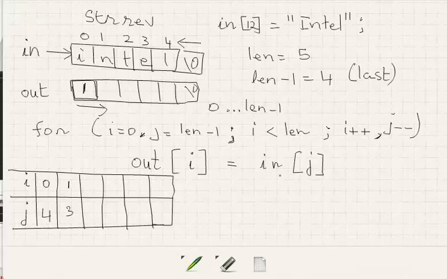In of j, in of 3, is what? E. E. Then we are incrementing i to 2, and j we are decreasing. Out of 2 is here, in of 2 is here. So it goes on, right?